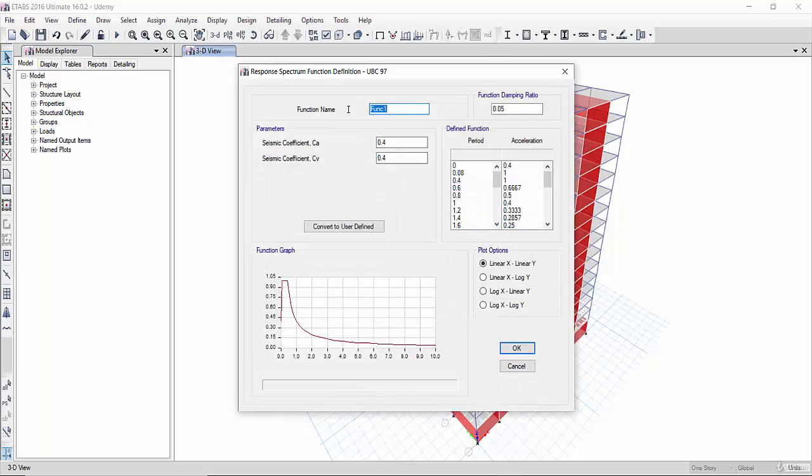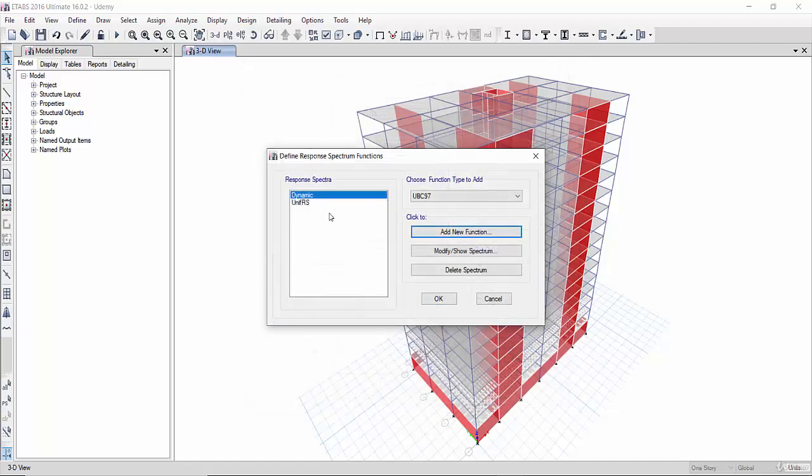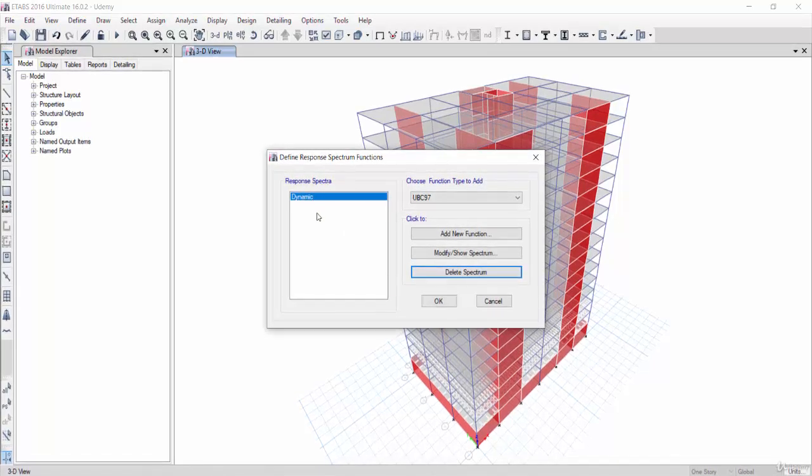We name it dynamic, and we put here the CA and CV of our project, that we calculated in the last lecture. We press OK. We delete this function, we don't need it. So we have defined the dynamic response spectrum function.